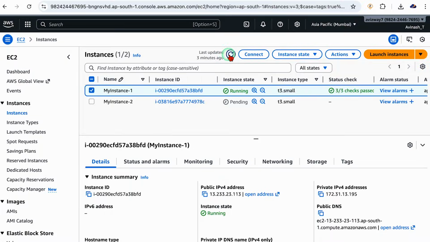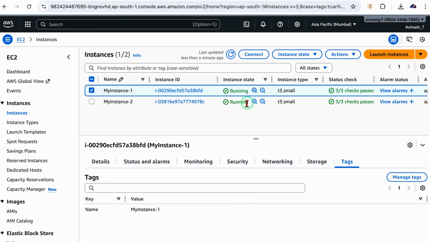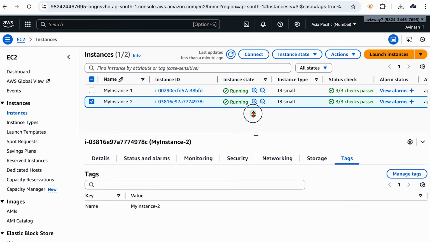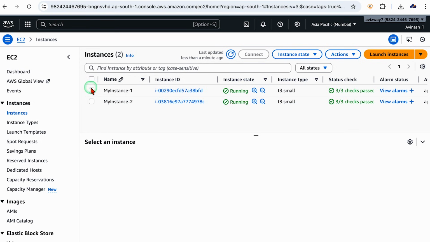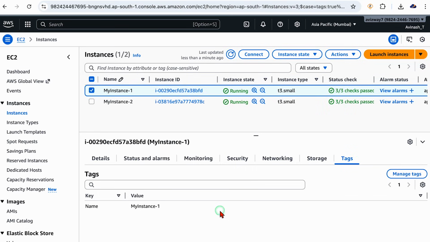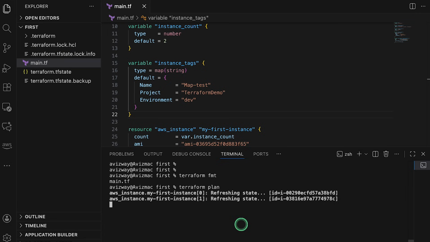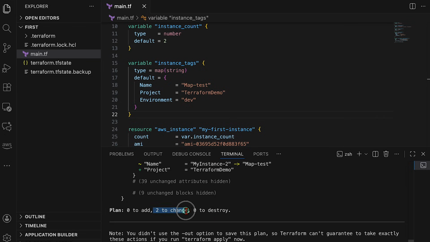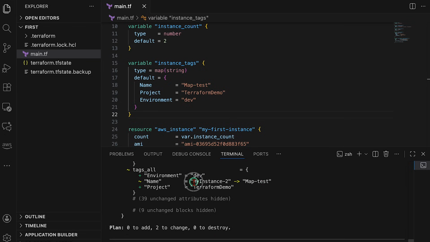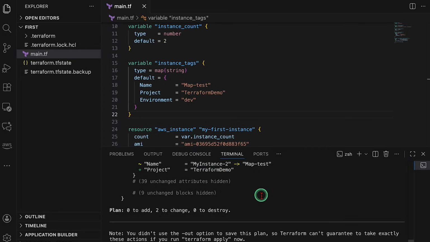So let's see, just observe, for both the EC2 instances we don't have any particular tags. Now when I do Terraform format, right, and now Terraform plan, okay, it is going to change both the instance names, add the environment tag, and add the project tag as well, right?